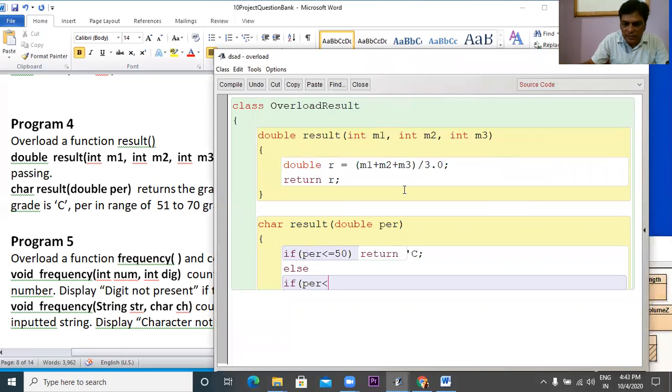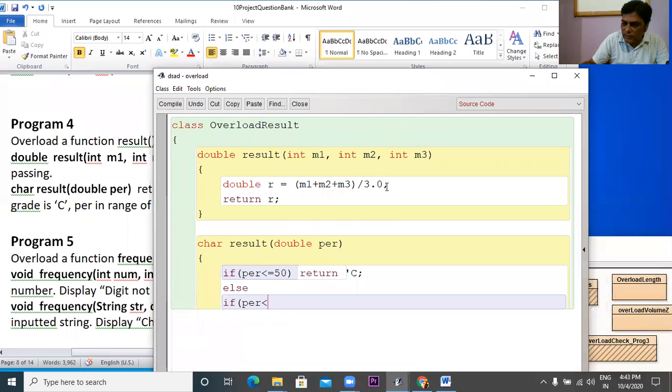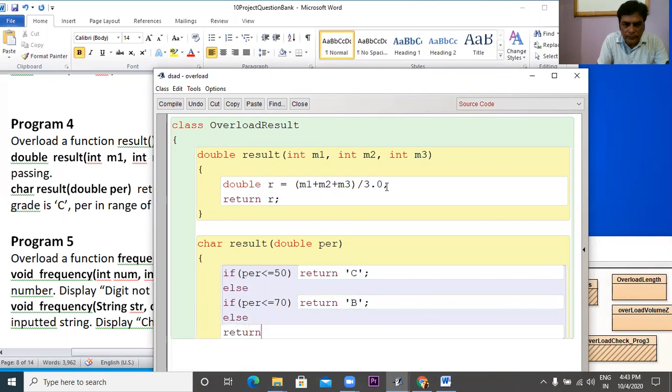So if it is less than equal to 70, range of percentage in the range of 51 to 70, grade is B, and for above 70 it is A. So less than equal to 70, we are going to return B. C should be written in single quotes, B is written in single quotes, and else just write down return A. This will be if the value is greater than 70. Close the function and close the class.